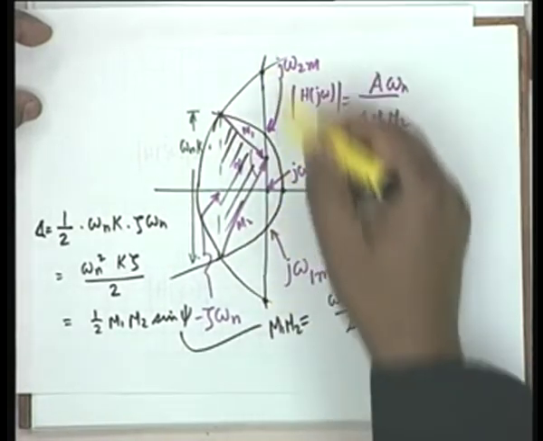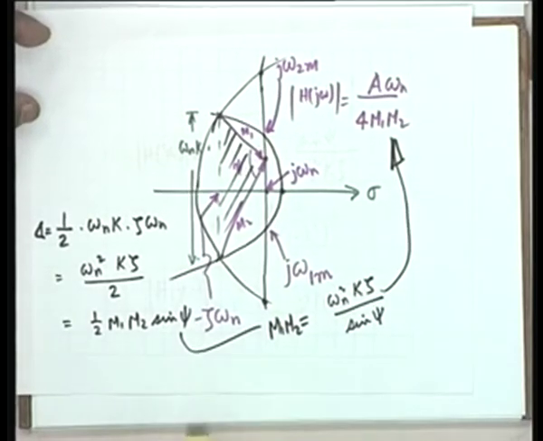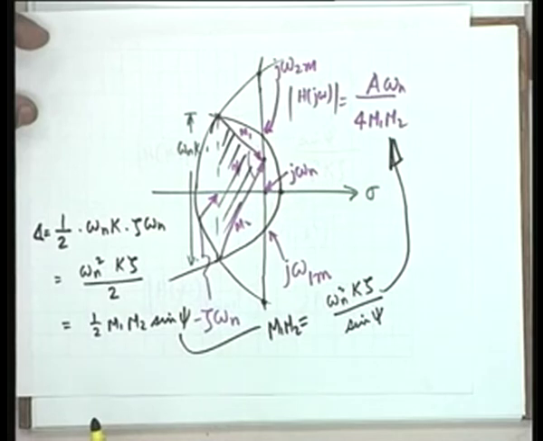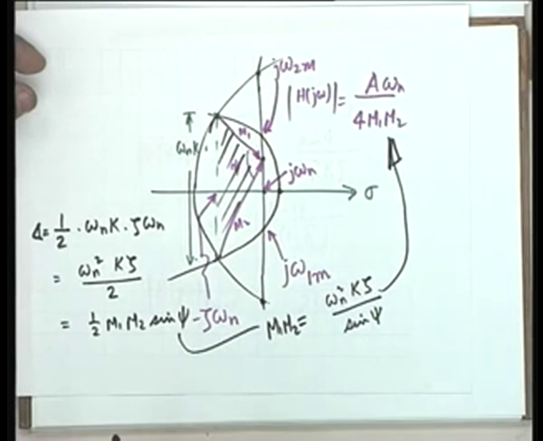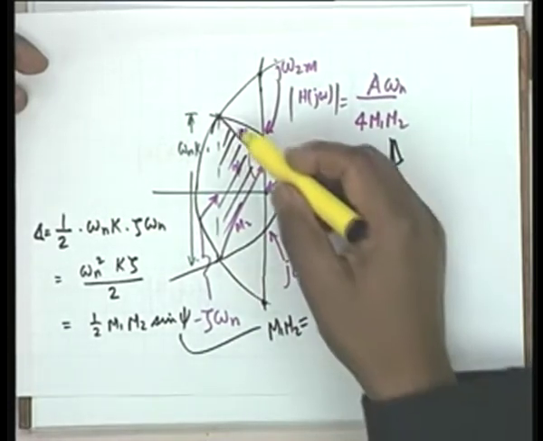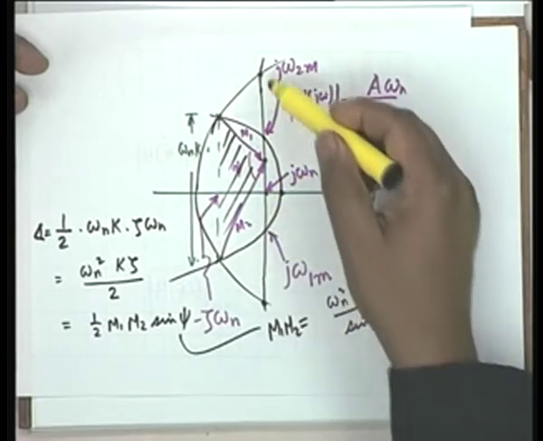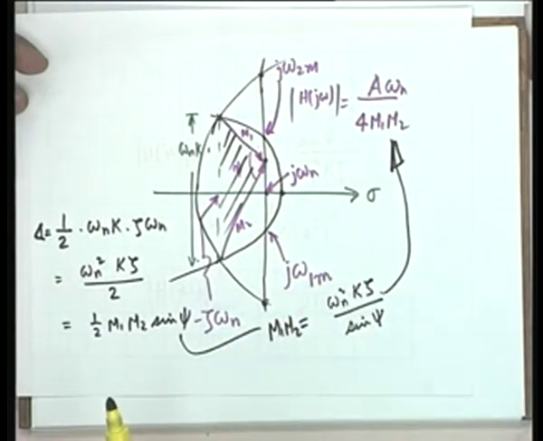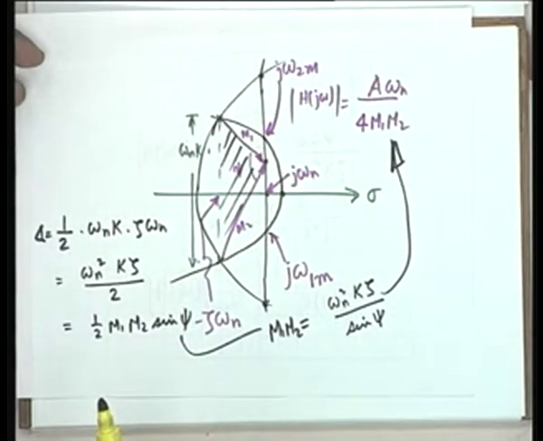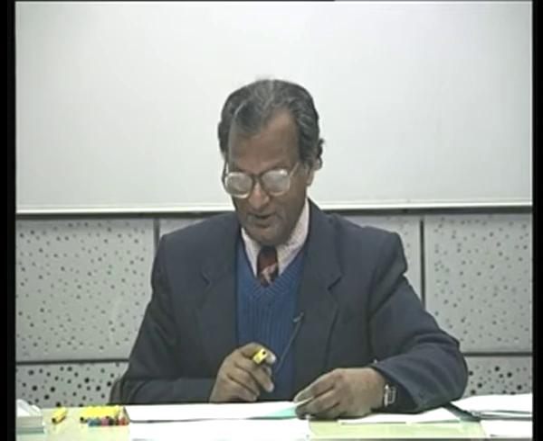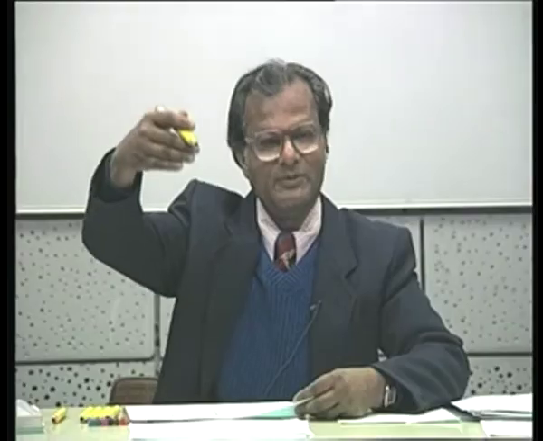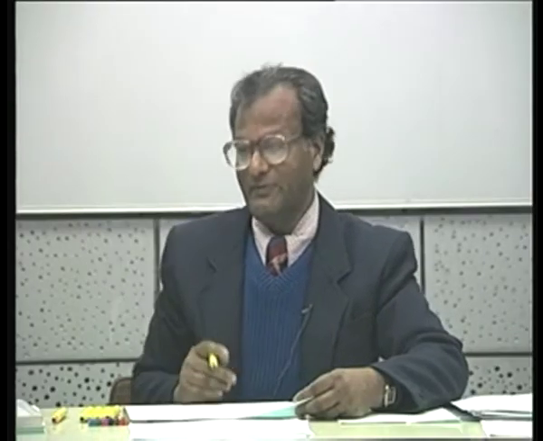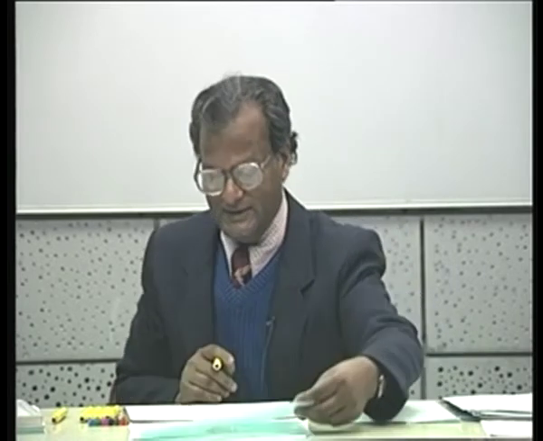These two will be the half power points if the picking circle intersects the j omega axis at 2 points. If the picking circle intersects the j omega axis at 2 points, then these two shall be the half power points. The case is slightly different from single tuned circuits because of the fact that 0 has been transferred to omega n, 0 has been lifted to omega n, and because of another fact. Let me highlight that fact.